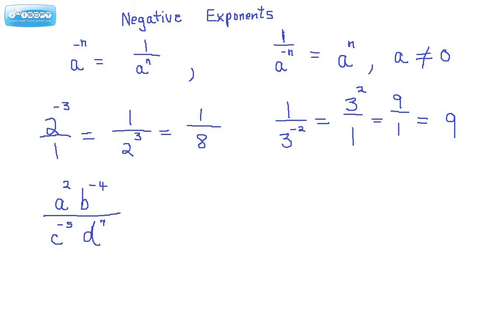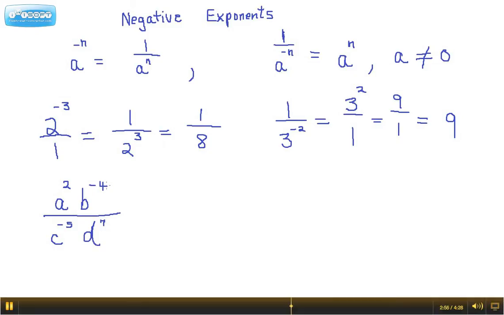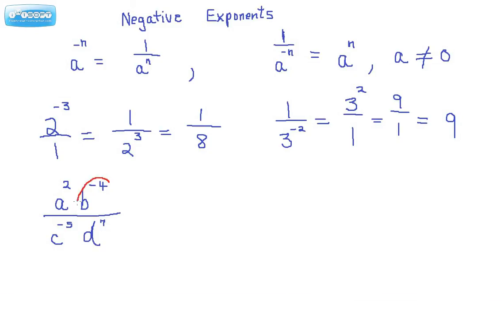So what we want to do is make those negative exponents positive. Here we have b to the negative 4. So if this is in the top of the fraction, by bringing this down to the bottom, that's the same as writing the reciprocal or flipping it. And this one with the negative exponent, if we take this to the top, that's the same as writing the reciprocal. And all it's going to do is change the signs.